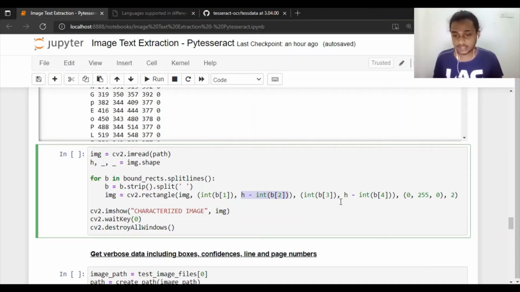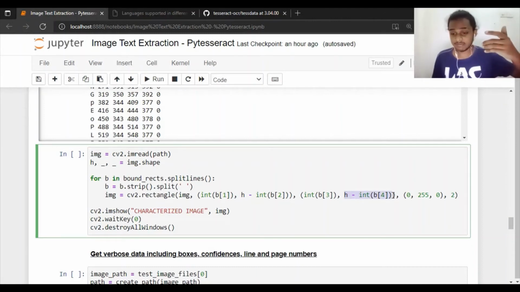Likewise, we have to get the width value, and we have to get the height value, the b4 value, right? We have to convert b4 into an integer and subtract it from the height of the image.